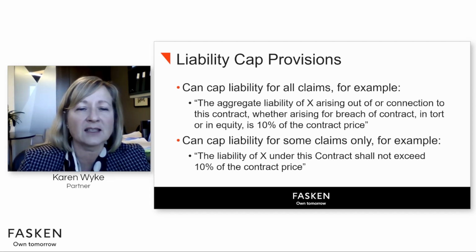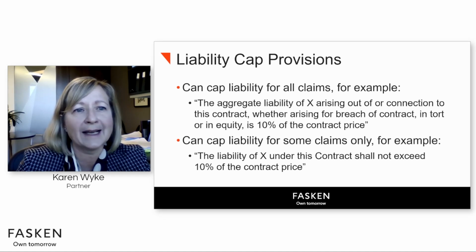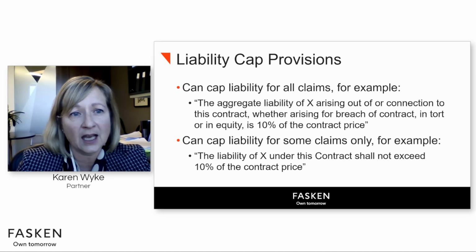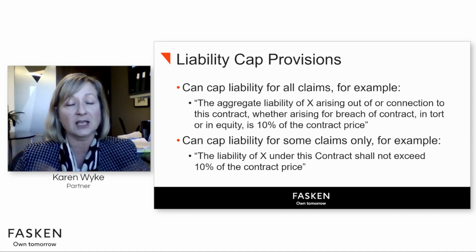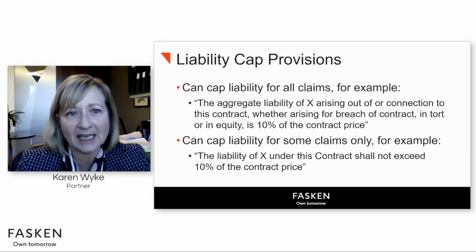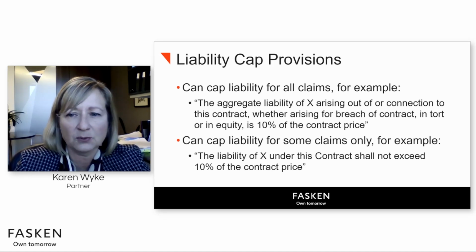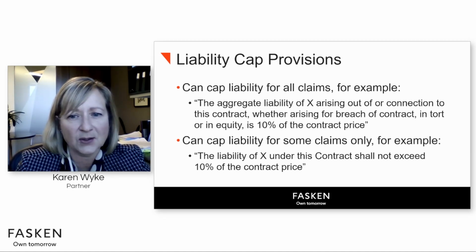So that kind of provision attempts to limit all of your liability, whether that's concurrent liability in tort or in equity. Another provision you could add is strict liability. That comes up a lot for any pipeline or transmission line operator, a Rylands and Fletcher type situation where there can be an escape from your right-of-way that you're liable for. So you would want to add strict liability in there also.